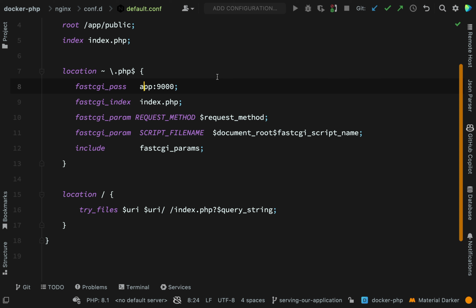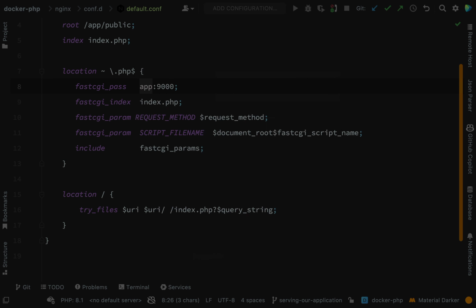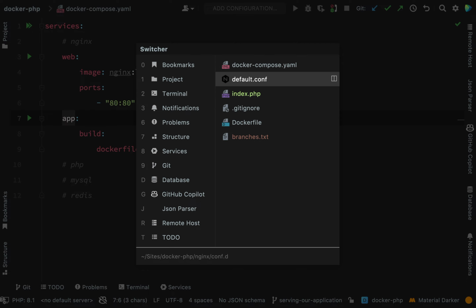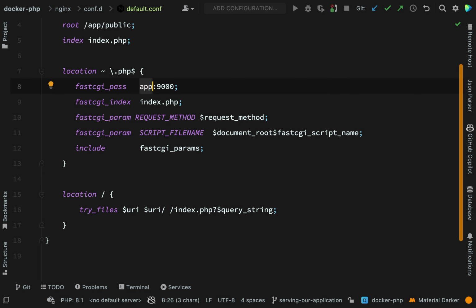The directive that Nginx uses to define the actual server to proxy to using FPM is fastcgi_pass. So basically, this is the address and port of our PHP backend. Where does this app part come from? Well, if you remember our Docker Compose file, Docker uses the names of our services as host names in much the same way that you replace the IP address for your website with the actual name of your website. It's exactly the same kind of thing.